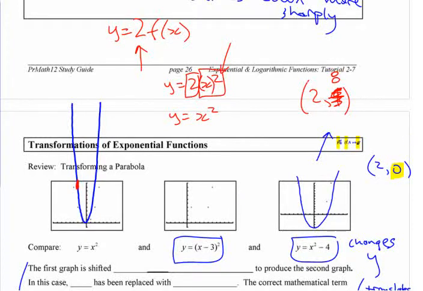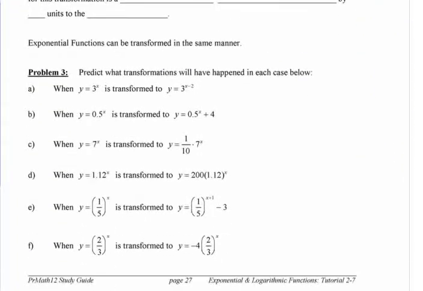I'm reminding you of all of that because we are going to need to look at it with exponential functions, like this. 2 to the x. That's one of the basic functions. The problem is this looks like a number and, well, it is a number, but it's part of the basic function. You're going to get confused, like what does that 2 do? You need to know what the basic function is and then start changing it around.